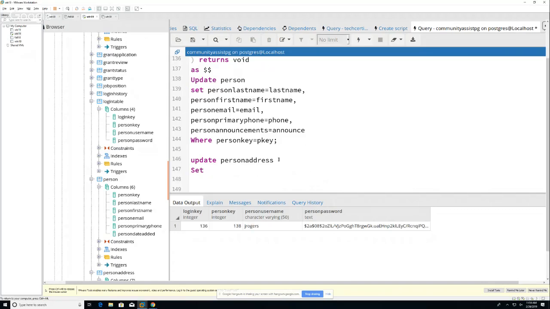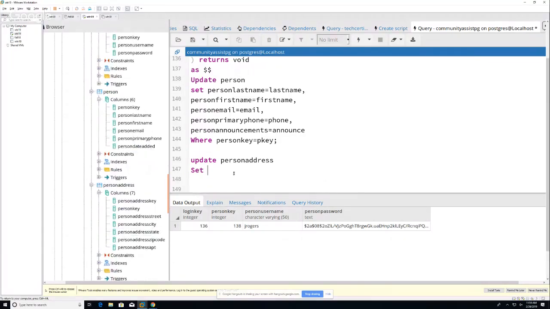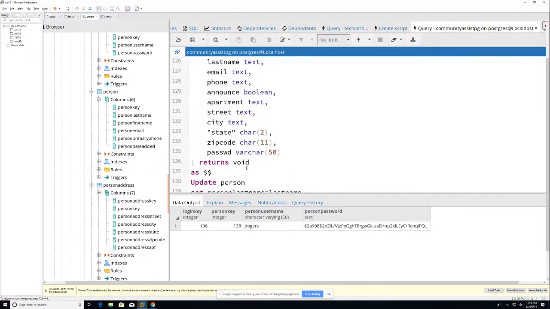We don't need the person key. So person address, we need, yeah, so we need person address street. What did I do up there? Just street? Yeah.